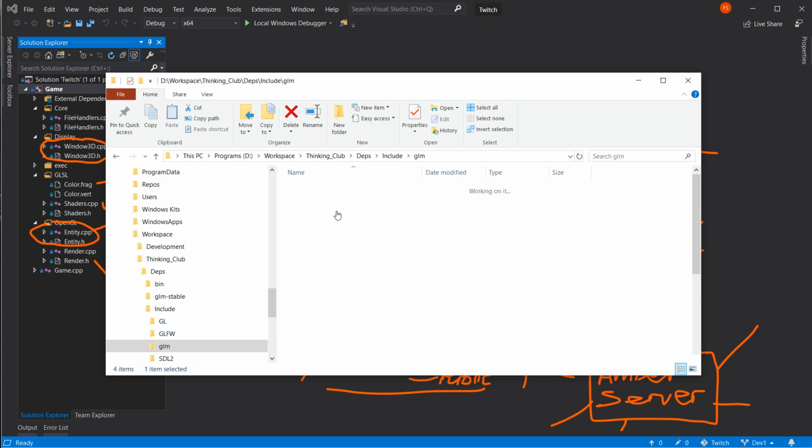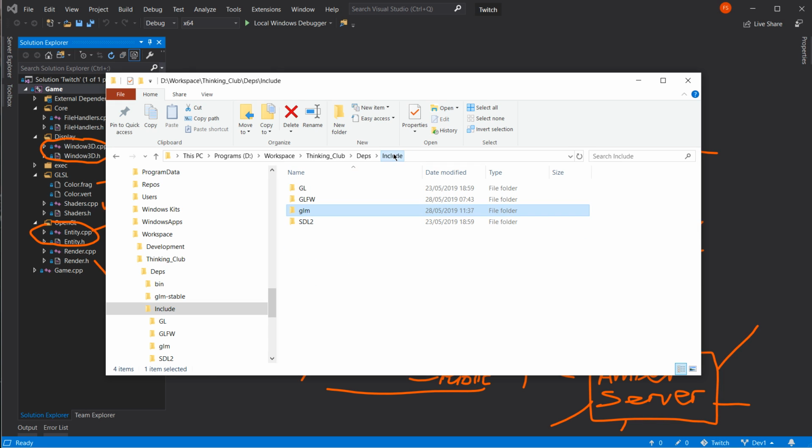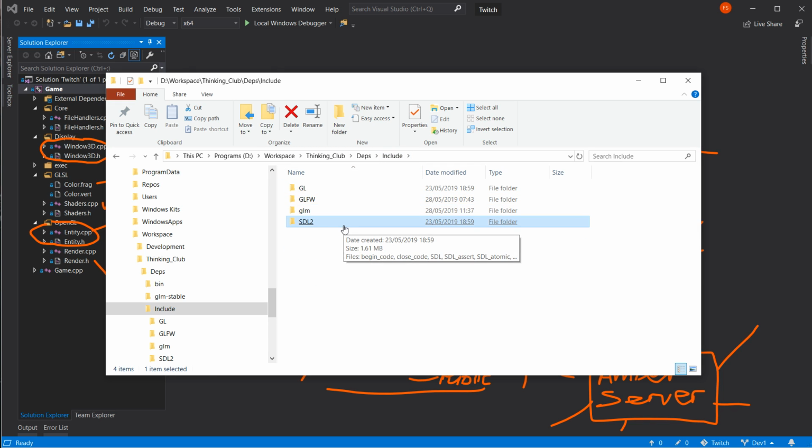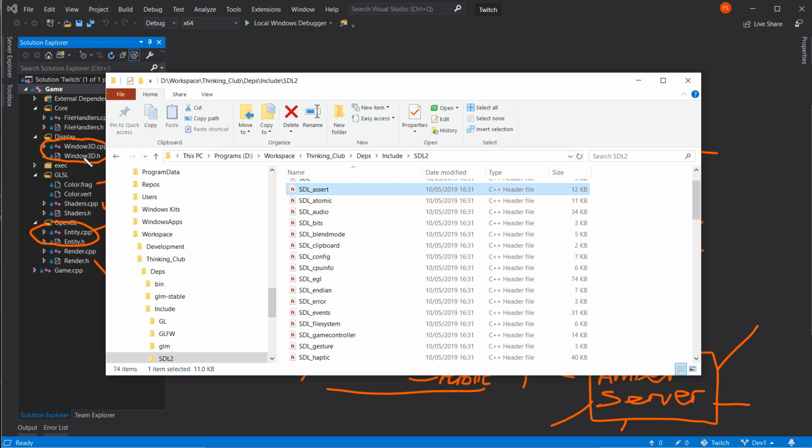I have GLM for the math library, which if you use it wrong will bloat your file with a lot of rubbish, so be careful how you use this math library. I haven't had a chance to use it yet, but I know that I will do very, very shortly. In fact, as soon as that window's fixed, I've got to use it because it goes in the window part. We have to put perspective in there.